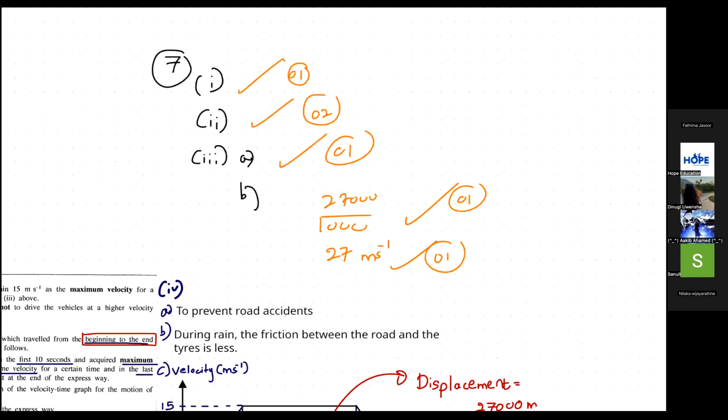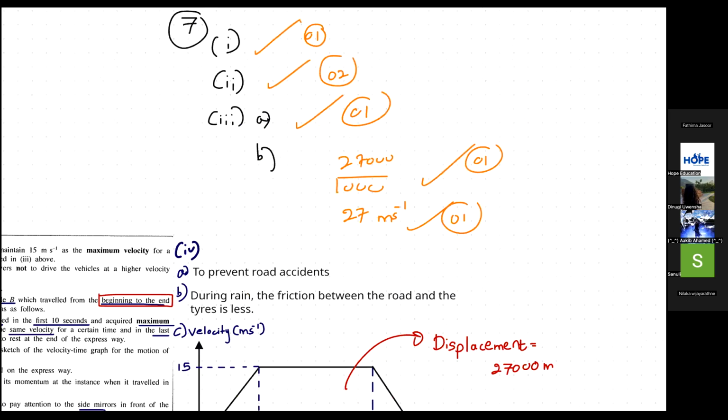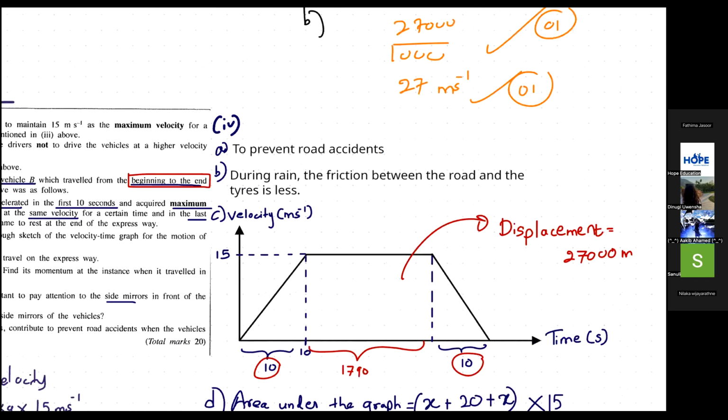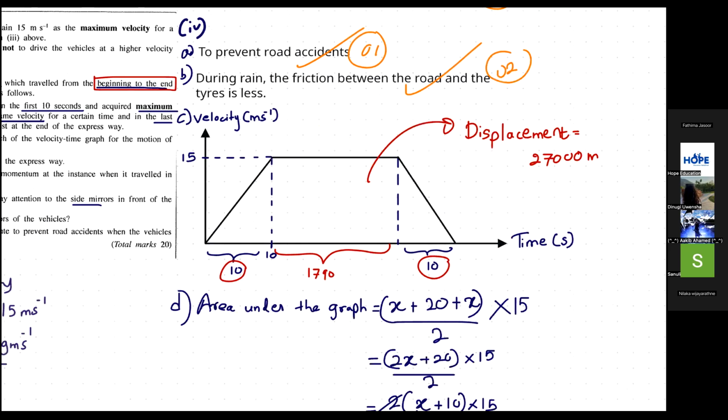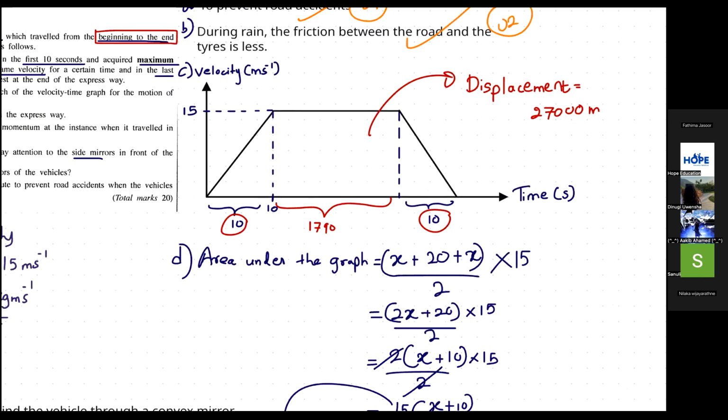Then අපි අද කතා කර කර හිටපු එක: to prevent road accidents, to prevent the vehicle from slipping, ඒ වගේ දේවලට 1 mark. Then friction related answer එකක් ලිව්වා නම් මෙතන you get 2 marks. Here velocity and time axis දෙක mark කරනවට 1 mark.